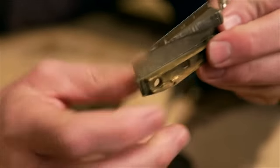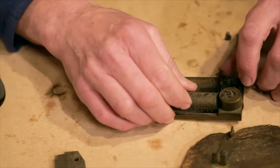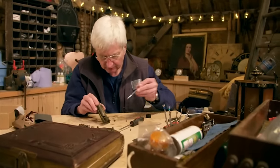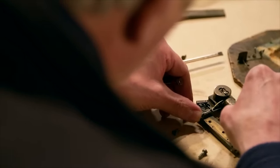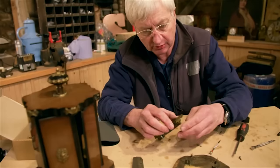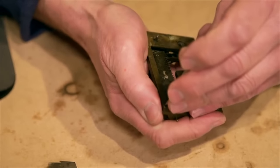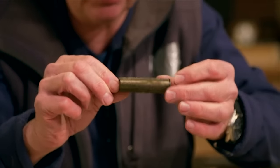Music is produced when the tuned metal comb is plucked by pins on the spinning cylinder. Steve must use tiny droplets of oil to try to free up the locked mechanism. It looks as though we're spinning, but it's still very dirty. So we can remove the cylinder now. The next time you see this, it should be nice and clean with all the congealed oil removed, ready to be reinstalled.